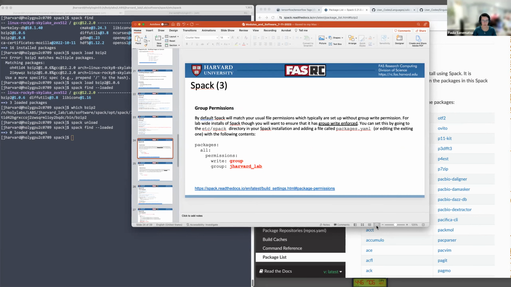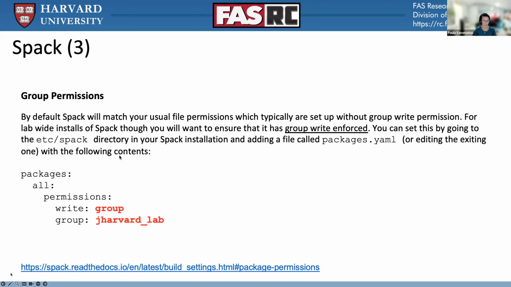If you would like to share your Spack install with group members, and you would like to have your group members install packages as well, you have to change the permissions in the packages.yaml file. If this file doesn't exist, you can create it.